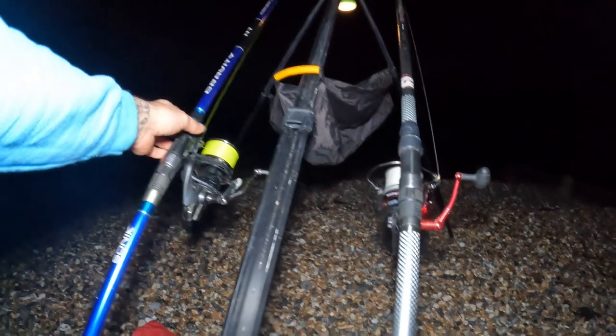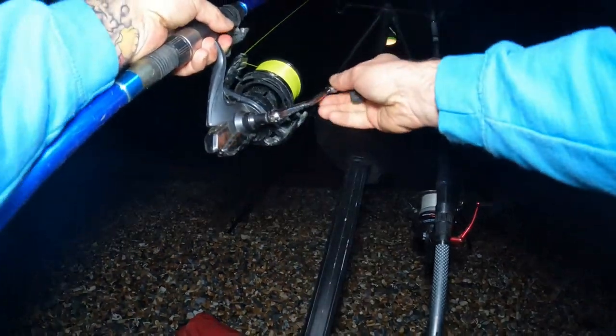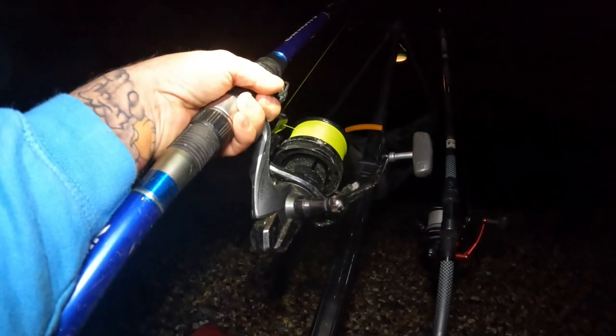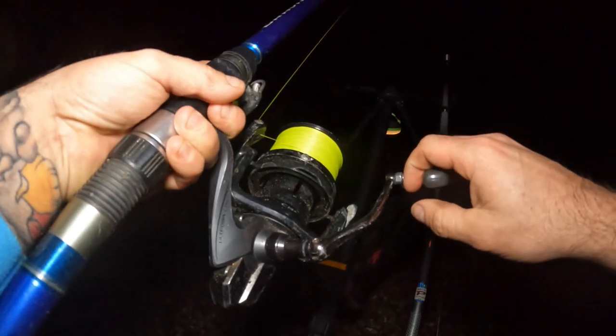Yep, we've got a ray on here. We've got a ray on here, come on. Come on. Come on. Make sure he's on there, that's what I want to do. Make sure he's on there.